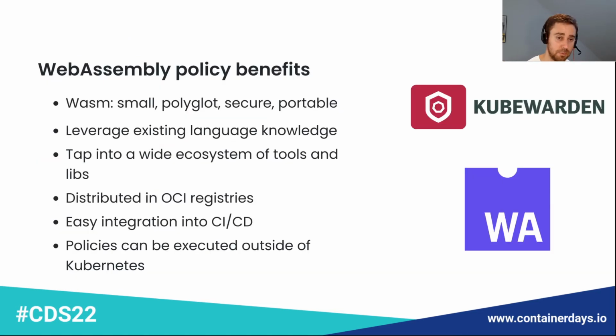So talking about WASM, for those that don't know about WASM, let's talk about what it is. WASM is small. It's a binary instruction format. It's a common target architecture that languages and compilers can target, and it provides binaries that are super small. For example, the policies that we normally do are 3 megabytes, 1.5, things like that, super small, which is nice for moving around in clusters and registries. It's polyglot. As we had said, everything that can compile to WASM can be used. So we have a lot of languages that already compile to WASM and more are getting added day to day.